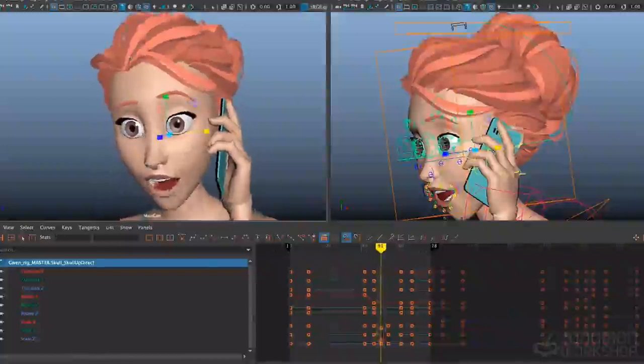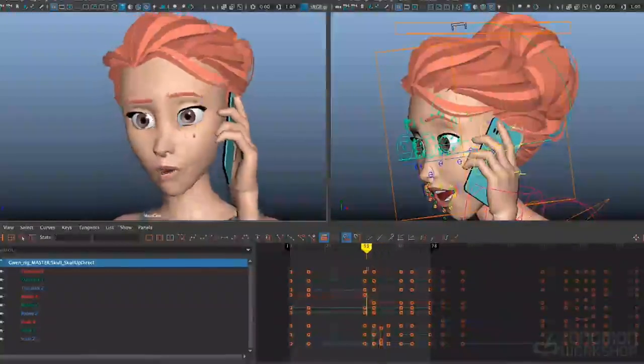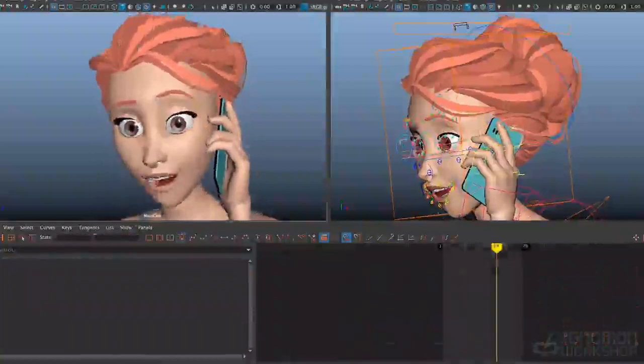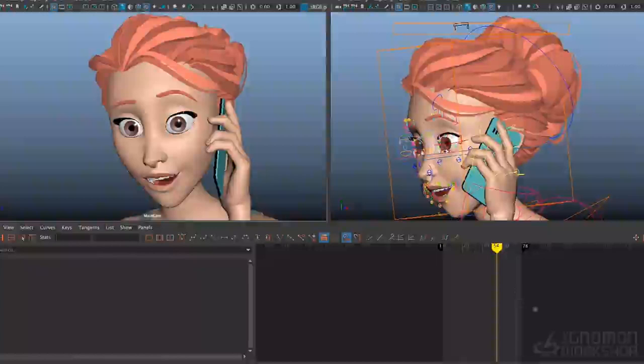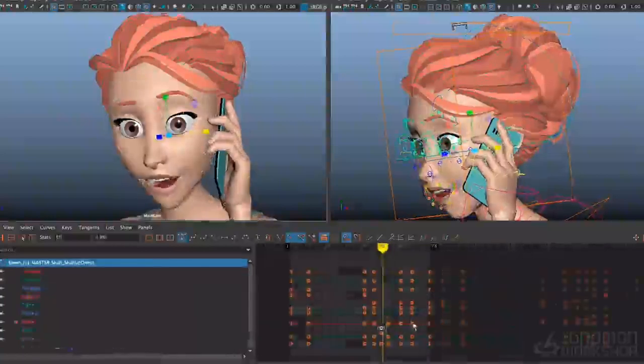The problem is I feel like it's moving the top of her hair around too much. Even if I tone it way back, I just noticed too much extra movement up in the top of the head here. So instead of that, I think I will just play with the scaling on the features themselves.